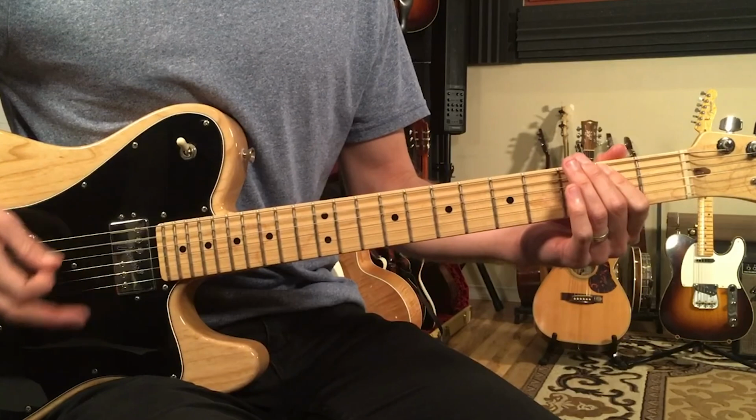1 and 2 and 3 and 4, so there's those eighth notes going, but the guitar is just really just half notes.